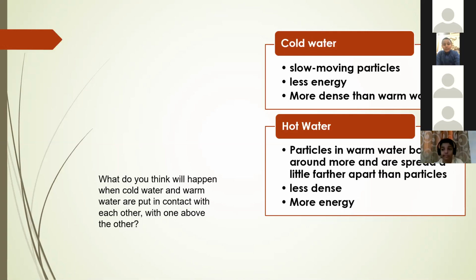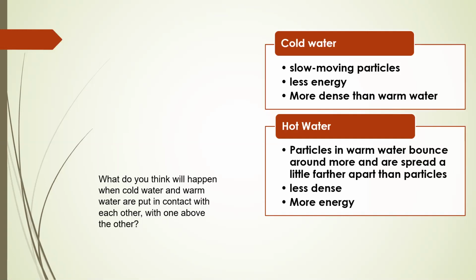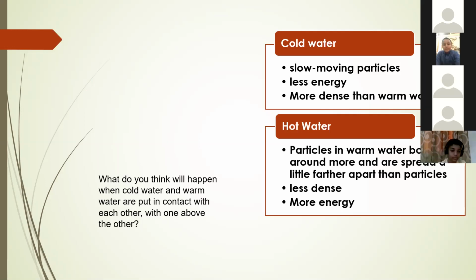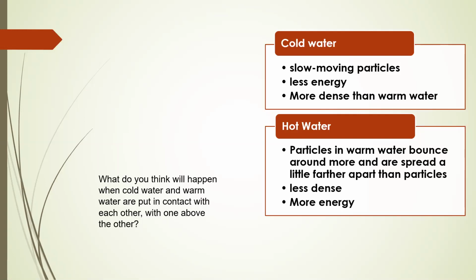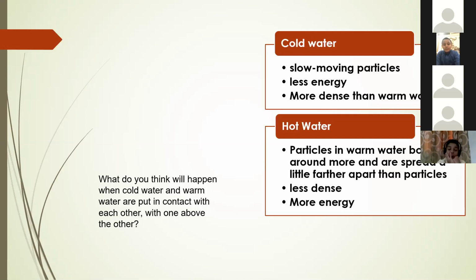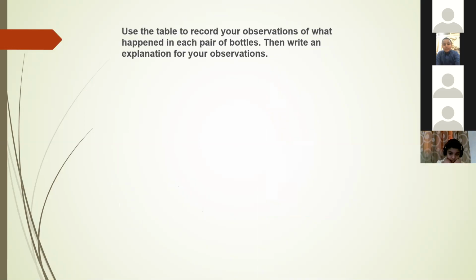So it's the same with cold water. Cold water moves slowly because it has less energy and it's more dense. It's like when somebody is very big, you cannot compare them running with a 5 years old boy that is very, very fast. And the hot water has more energy, it's less dense, and the particles inside the hot water move very, very fast. So now, we do this one orally.